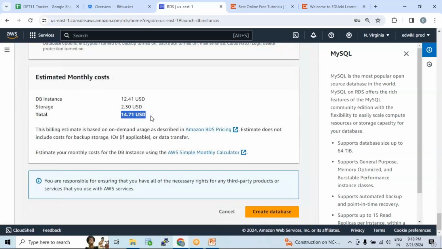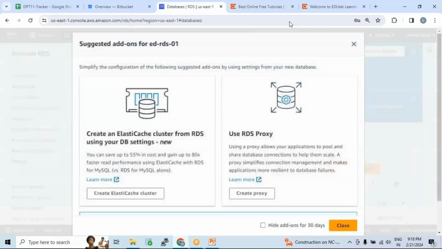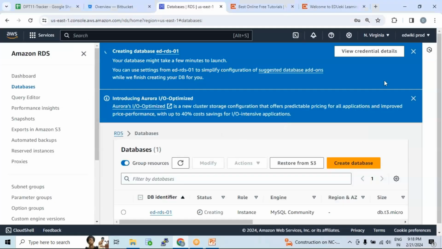So this is the estimated billing for me. Let me go and click on create database. If you choose free tier, you don't need to pay anything, but here I went through the different options. So that's it. Just click on close.